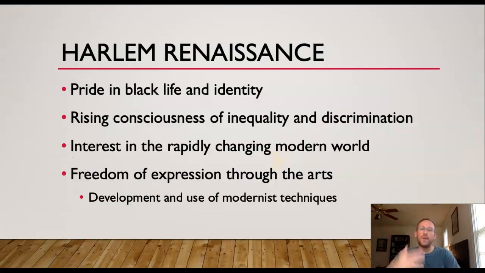So, what are some main distinct features of the Harlem Renaissance, of the art that comes out of the Harlem Renaissance? So there's a pride in Black life and identity. So they want to show Black life and identity. But that doesn't mean that they're going to show it in a true way, in a real way, in a way that doesn't candy coat anything. So we see this in both essays. These writers are really concerned with creating art that shows Black people as real people.